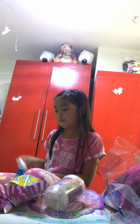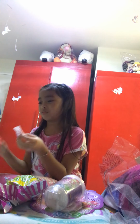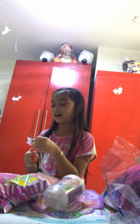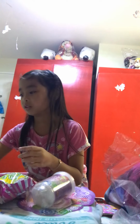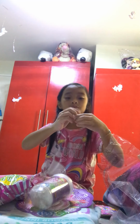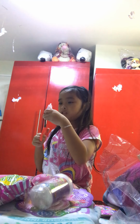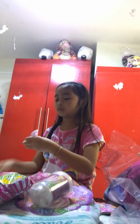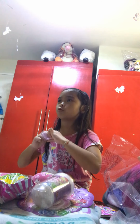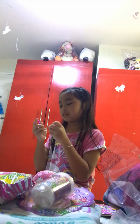Oh, this is the tiny pack. This is the banana. I really hope it's really rare or it's a unicorn. Obviously, I love it. I actually really love unicorns. Get some new gems. And I have a gem pack, so I could save it in my gem pack. Because from time to time, there's random gems popping up in my room. Some of them from the past, I lost them, and then I found them.